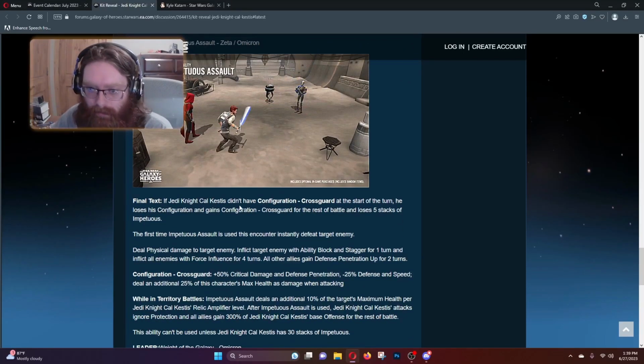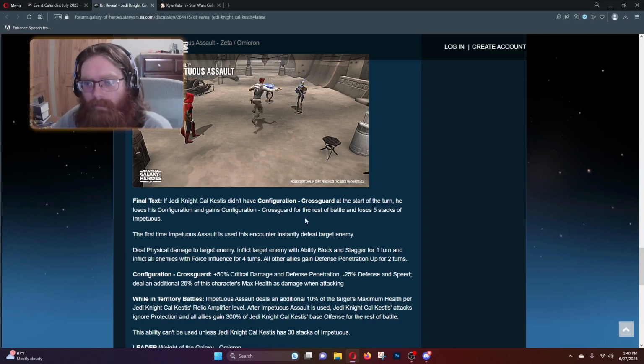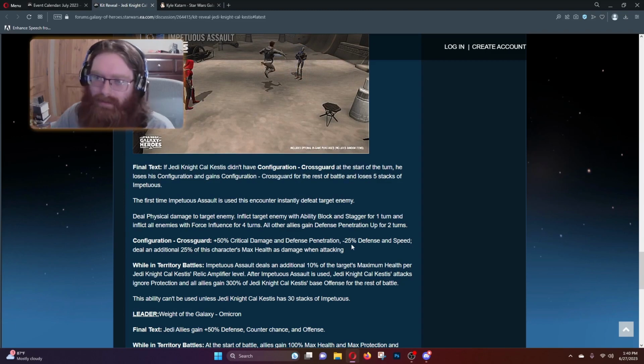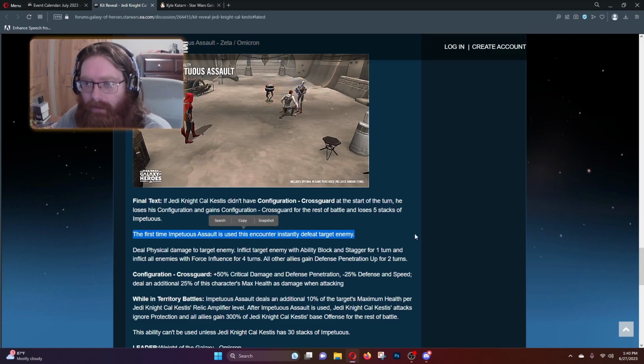If he didn't have configuration crossguard at the start of turn, he loses configuration, gains configuration crossguard instead, and loses 5 stacks of Impetuous. So you are gaining crossguard, which is a decent thing as it is. The crossguard one is very all over the place, but it's not horrible. But the next line is really important. The first time Impetuous Assault is used, this encounter instantly defeat target enemy.